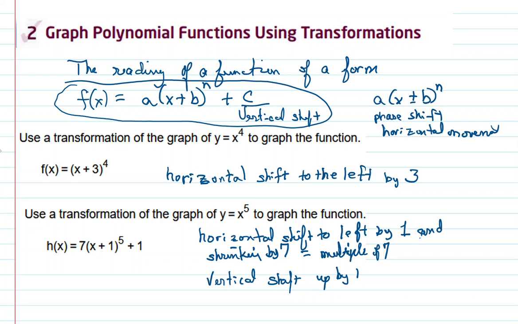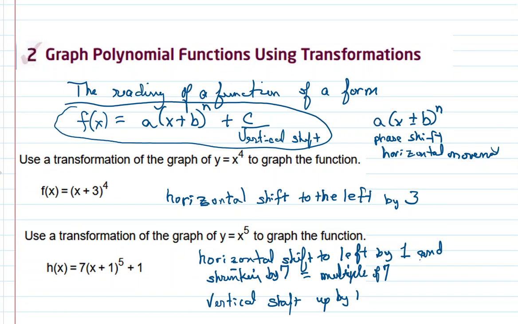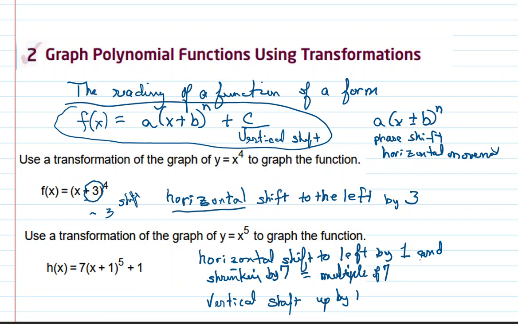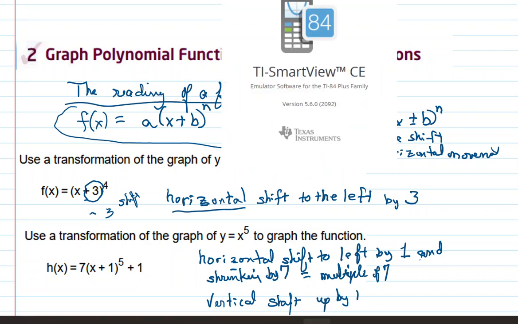Okay, so our first example was the function f of x equals x plus 3 in parentheses to the fourth power. And we look at this argument right here, plus 3. And what that does is shift it to the opposite direction, 3. It's a what? Horizontal. Okay, so we want to look at that in our calculator. I think we did do that on our calculator. Yes? I don't know. Well, we're going to do it anyway.